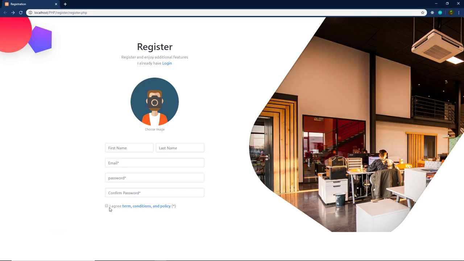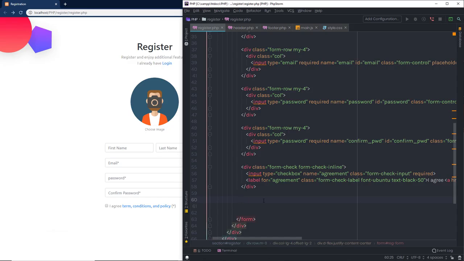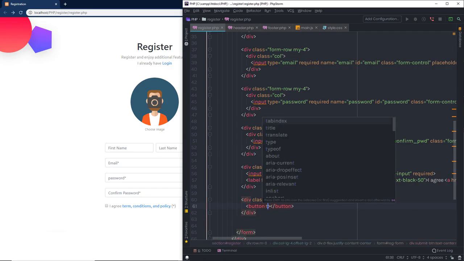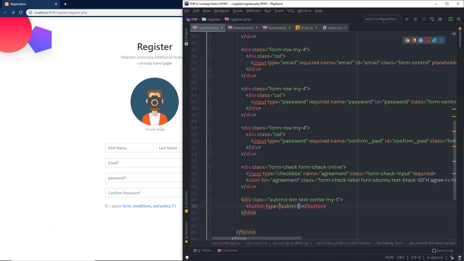As you can notice, I have the text here, and now at the last I'm going to add here a division tag with the class submit btn, and I'm going to center this button. So I'm going to say here text center, and then I'm going to add margin Y 5. This will add top and bottom margin to this division tag, and then I'm going to add button, and this is the type of submit button. So I'm going to add type submit, then I'm going to add class btn warning. So this is the bootstrap class to glorify this button. Then I'm going to specify rounded pill.